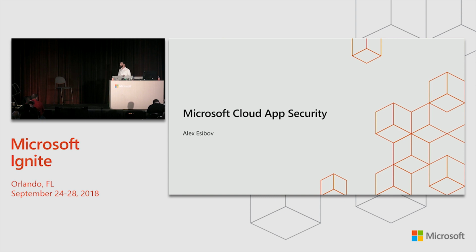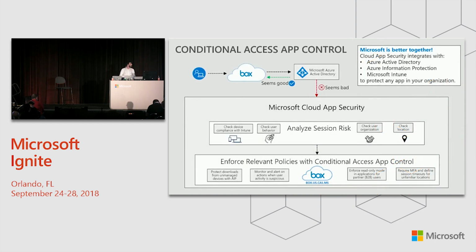So what we showed again was Exchange and SharePoint, and I'm here from the Cloud App Security team to talk about how Microsoft expands this vision to an any-app solution. Some applications just don't have these kinds of native controls built in, both third-party apps and first-party apps, and that's where the functionality that I'm going to show you comes in. Just to go over a very high-level architecture and highlight some of the key pieces here about how we integrate across Microsoft with Azure AD, with Intune, with Azure Information Protection.